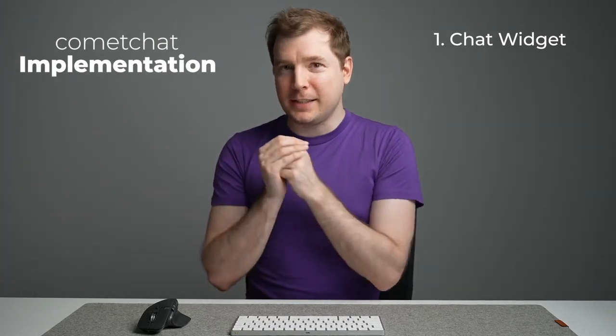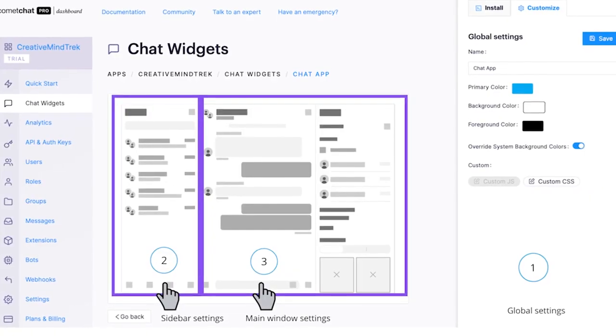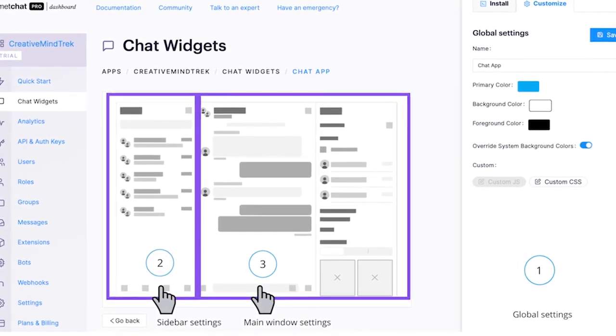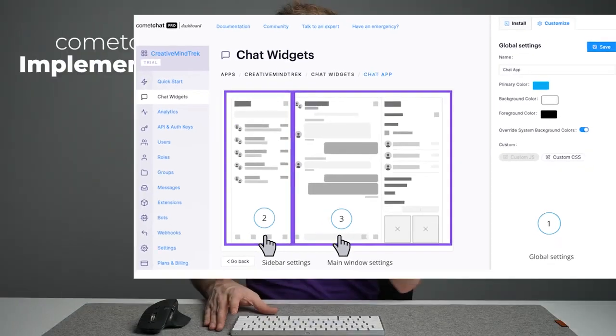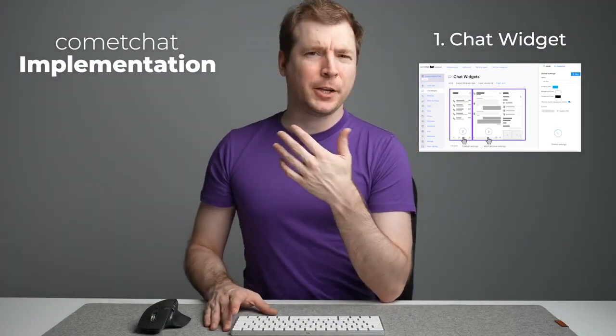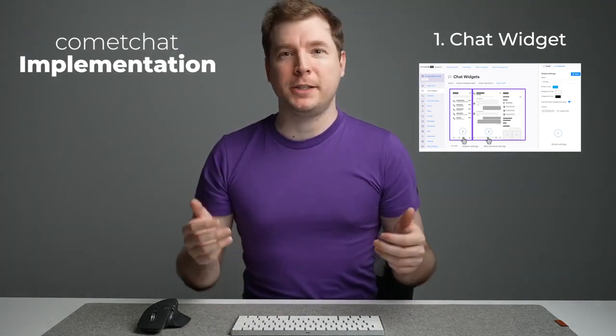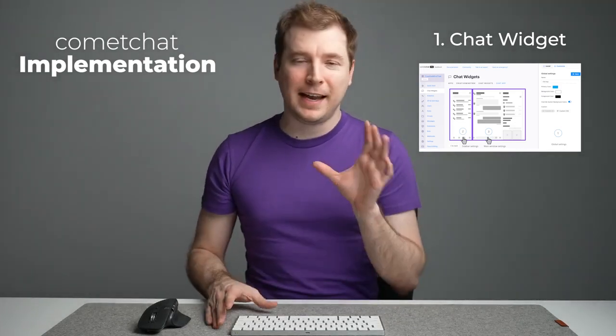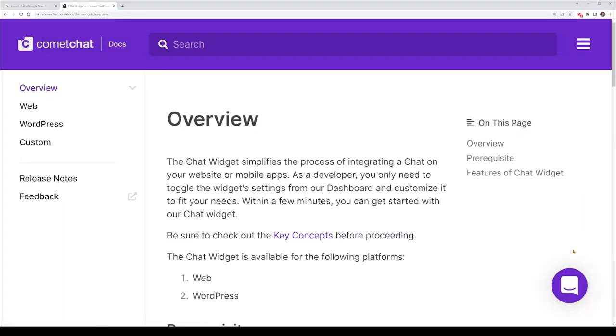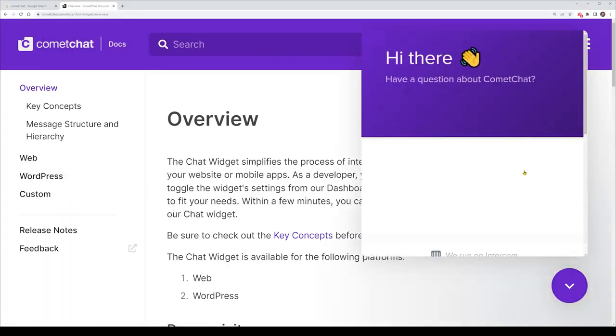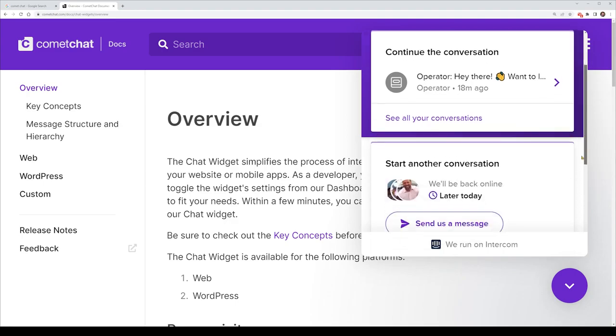The chat widget is everything ready to go out of the box. It will take you just a few minutes to get a chat interface up and running for your own website or application by using the chat widget. This basically is an entrance to Comet Chat and allows you to test out the features and how they work. For some people, this might work as, for example, the little bubble on the bottom right of a website where you can chat and interact with different people.